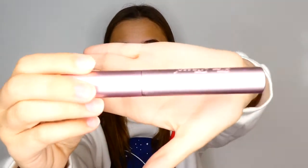Now for mascara, I have probably tried so many mascaras, and I've used this mascara, and because it's kind of expensive but not expensive, I tried something else and didn't like it, tried something else, didn't like it, went back to this and honestly loved it. This is the Too Faced Better Than Sex mascara. I literally can't use any other mascara. This is honestly perfect, and I usually pair it with the Urban Decay Subversion volumizing lash primer.